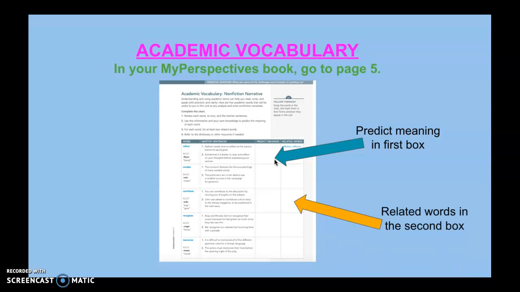Then in the last column, you're going to write related words. Related to this base word that was given to you. So you need to use that word in an extended form. For example, in the first box here, you have 2 related words given to you for examples.